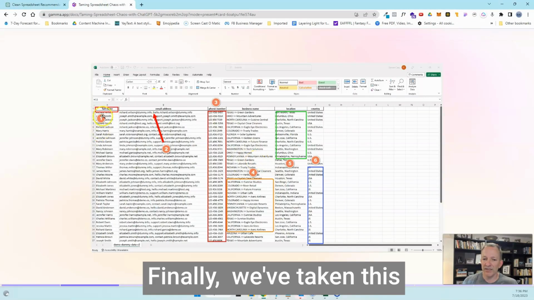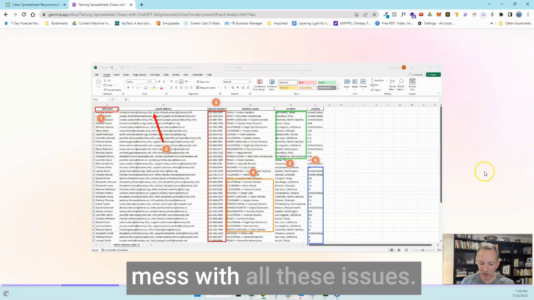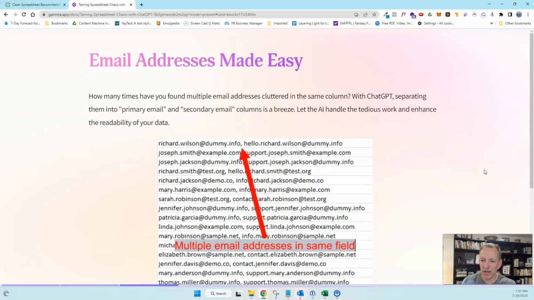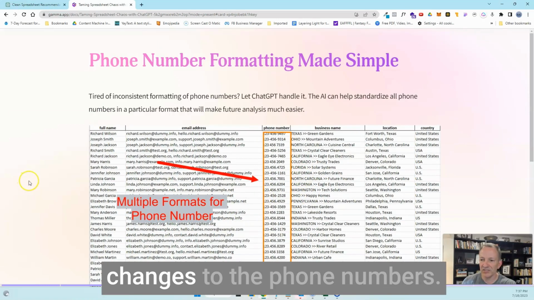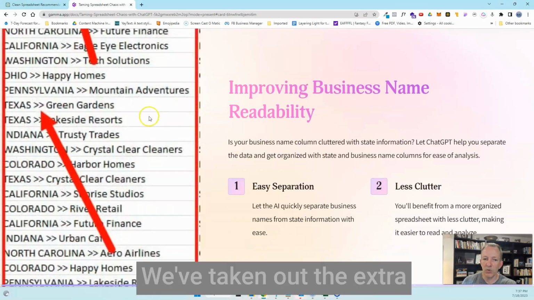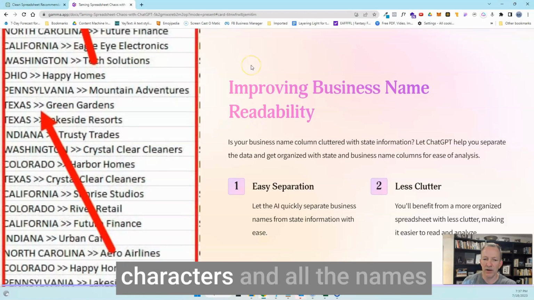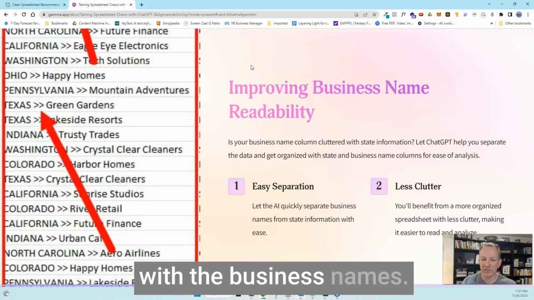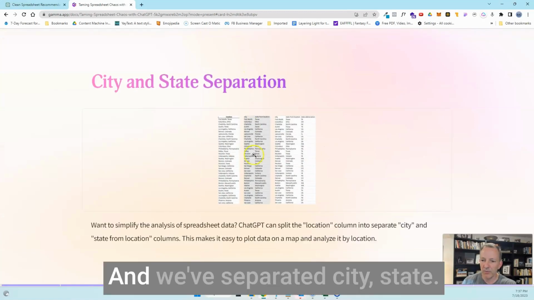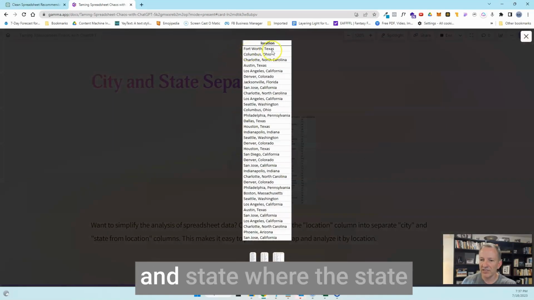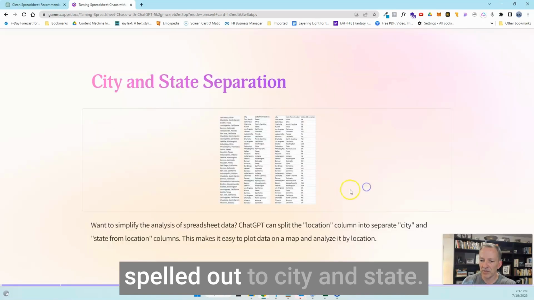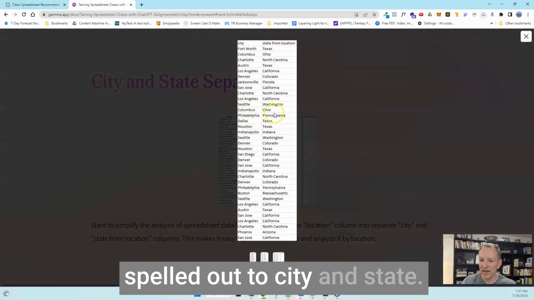Finally, we've taken this mess with all these issues and we've gone through, cleaned up the email addresses. We've made formatting changes to the phone numbers. We've taken out the extra characters and all the names with the business names. And we've separated city states. So we've gone from city and state with the state spelled out to city and state.